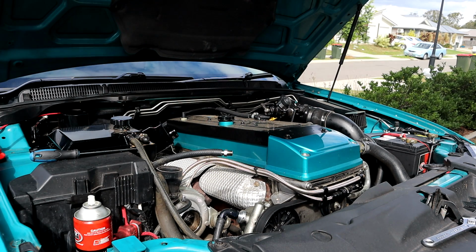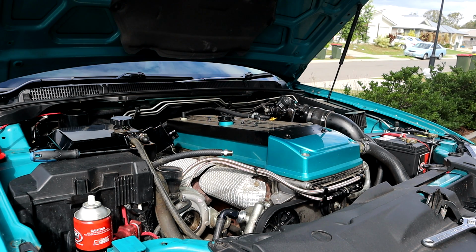Managed to save about 400 mils out of that reservoir, and the best thing is that the return line was actually full as well, so that means hopefully there was no pockets in the system and it was actually working, but hopefully it's just some stupid mistake that I made. So alrighty, let's keep draining some fluid, hey?